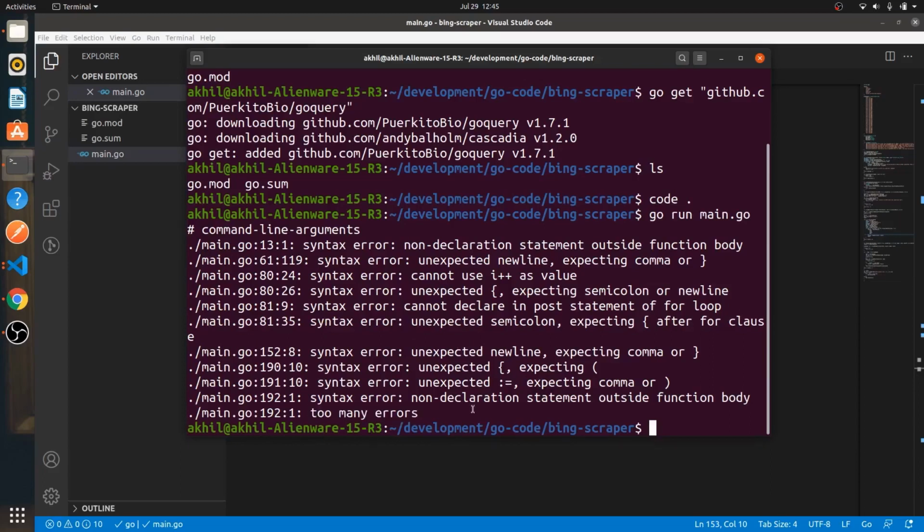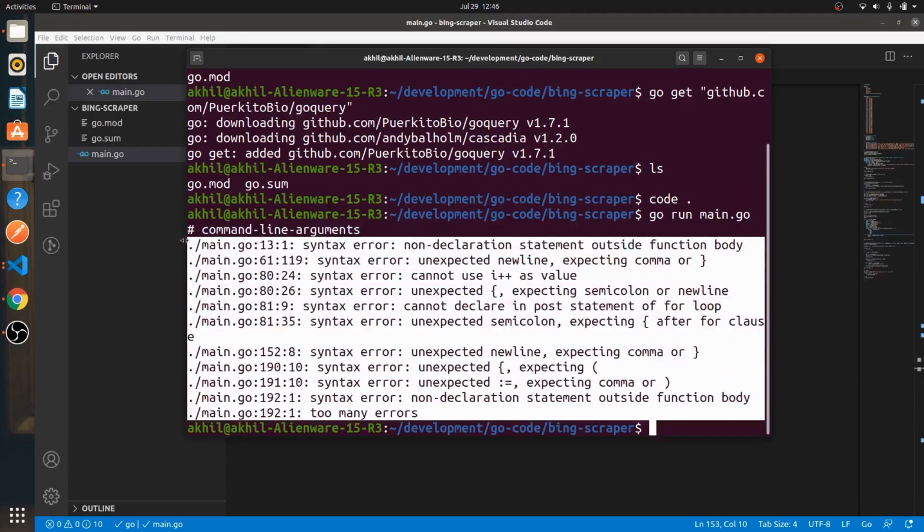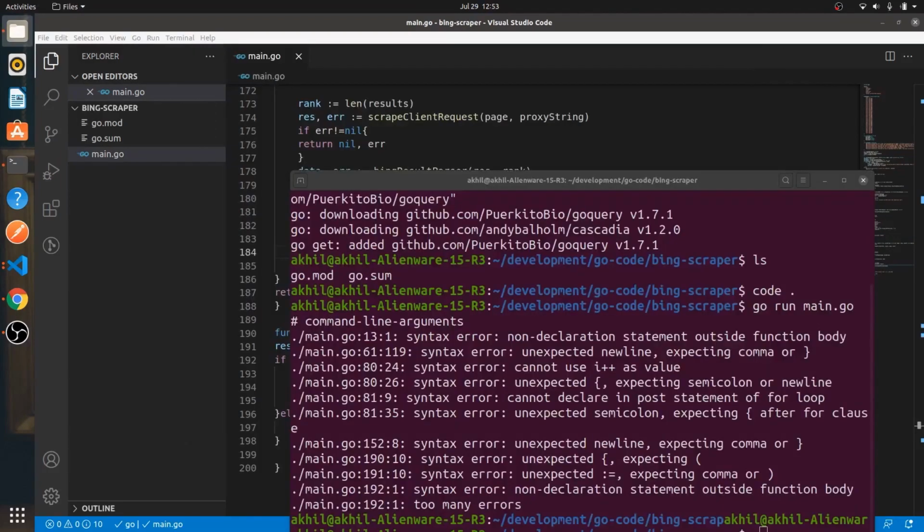So if you're a developer, I'm sure you're very comfortable with seeing so many errors. But if you're new to development, you'll probably get overwhelmed, and you'd think that you can avoid these errors while coding. And you can do that. You can be very particular, you can pay a lot of attention to detail. I don't believe in doing that. I believe in just writing out the code when I'm in the flow, and fixing errors later on. Like this, I try running the code and I get a lot of errors, and I try and fix them later on. So let's get started with the errors now.